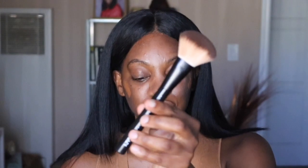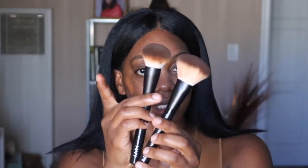And so I had thought that I had got it from Amazon, and I ended up getting this brush, which is literally not the one, but for some reason I saw it and I was like, this must be the brush, let me get it. Yeah, it's not the brush, and I was highly disappointed when it came in because I honestly don't need 2 of these brushes. One is a little more wide, one is a little more tapered and more loosely packed. This one is densely packed, but it's kind of the same difference, does the same thing.